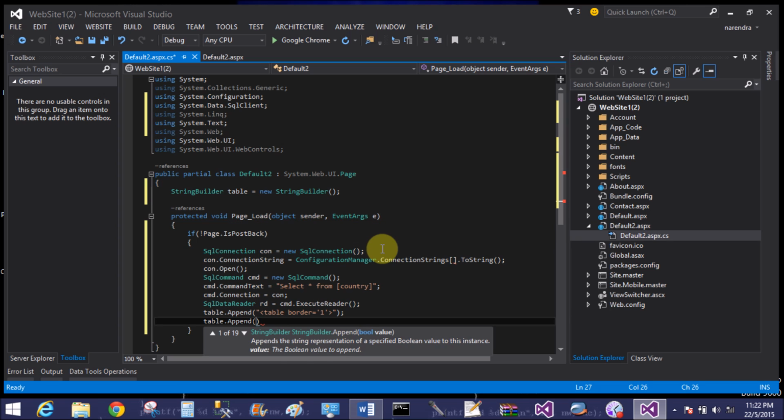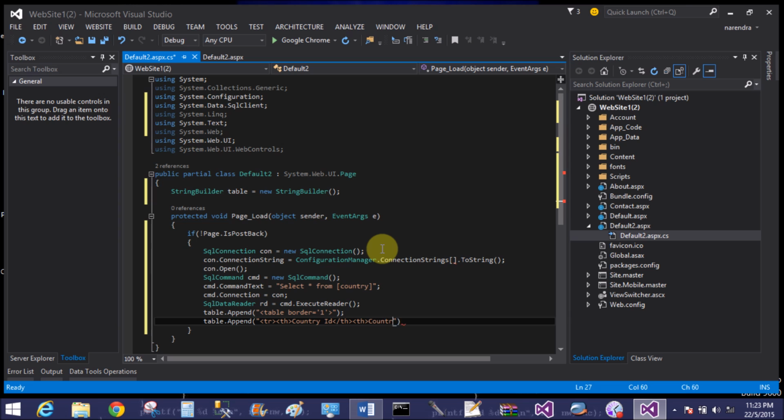create the first row in the table, that is the tr, and with the table heading th. In the first heading I have country ID.